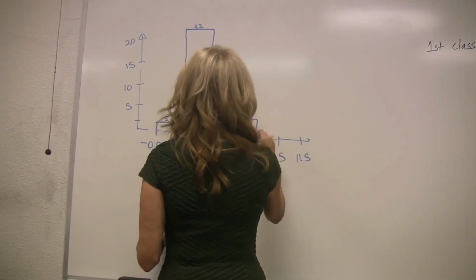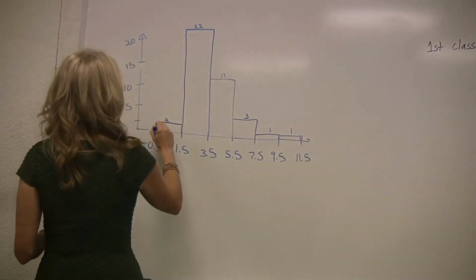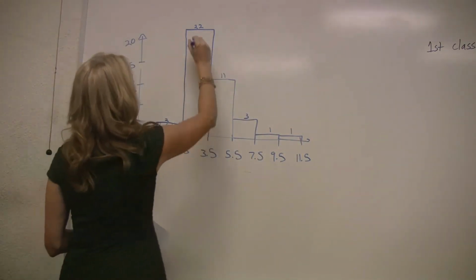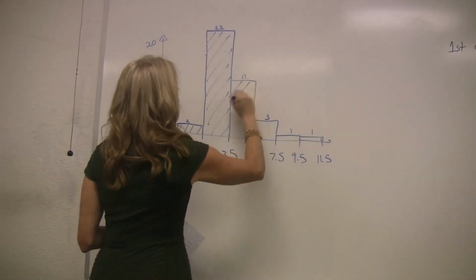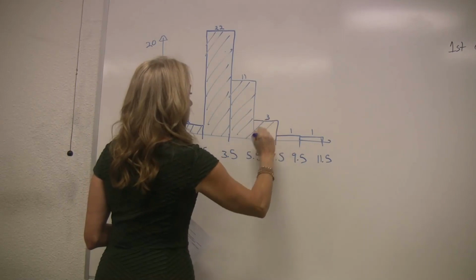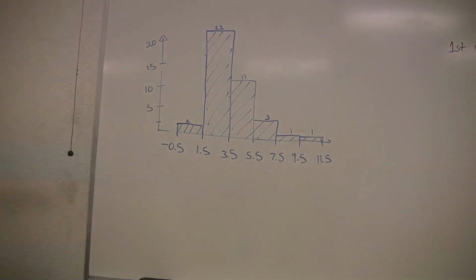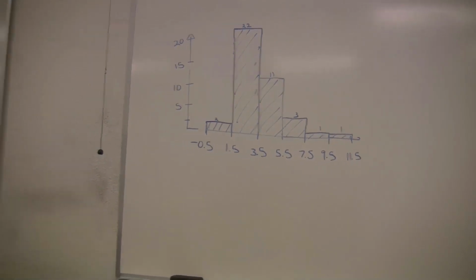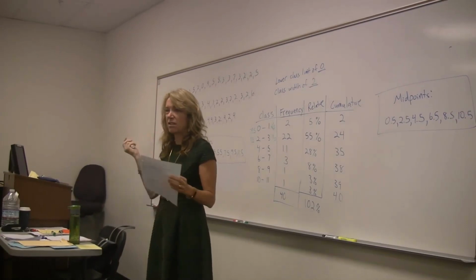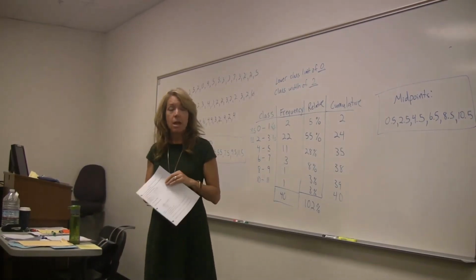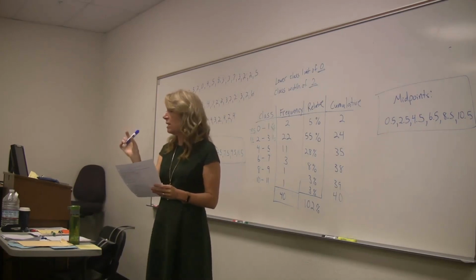And then I have 2 ones. So my graph, I'm going to color those in so you can see them. This is called a histogram. Questions on how I just created that? Mark your boundaries, find the heights based on your frequencies, draw some little straight lines. Important: equal width, so you have to count evenly spaced.